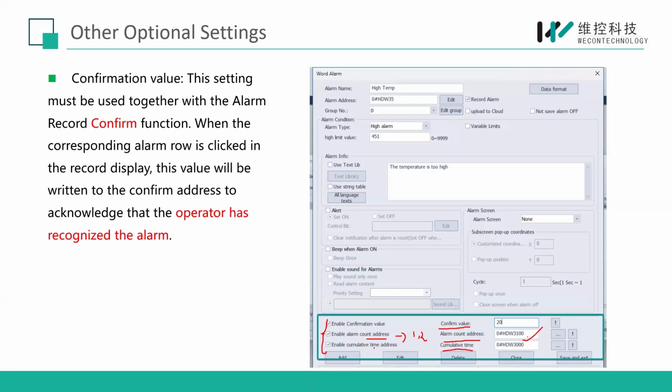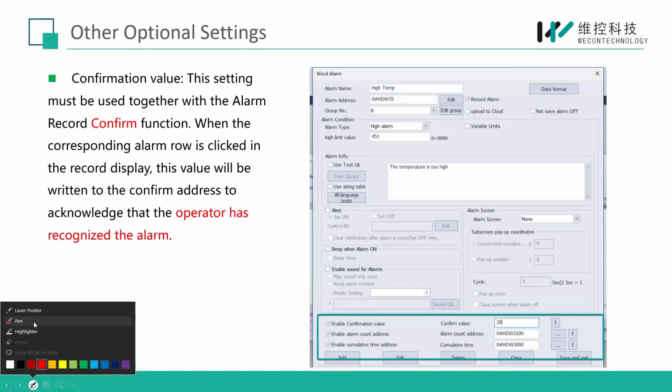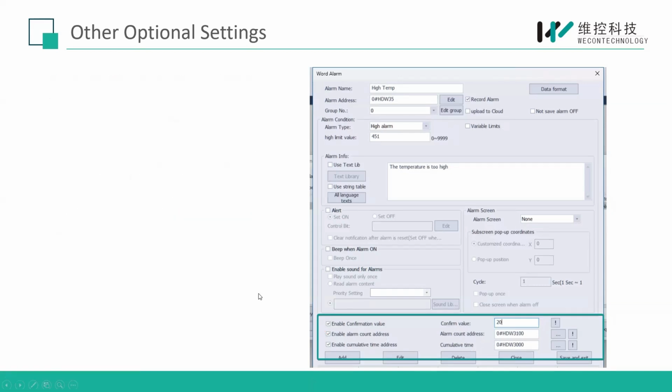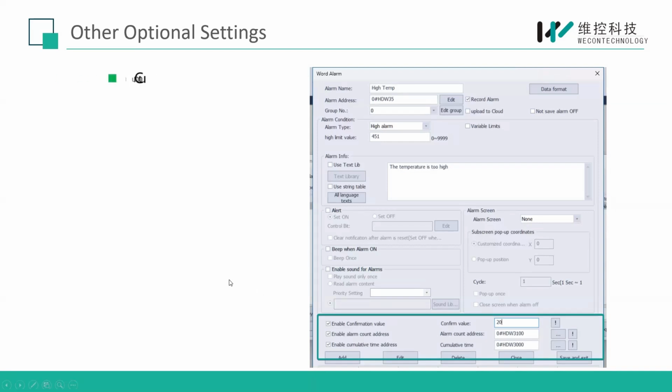Then enable the cumulative time address. This cumulative time means how long your one alarm has been running, how many minutes your one alarm consumes. You can see the seconds, it is in second format, so you can see the value in this register. So these are 3 functions. The alarm count address you can see in this HW register.